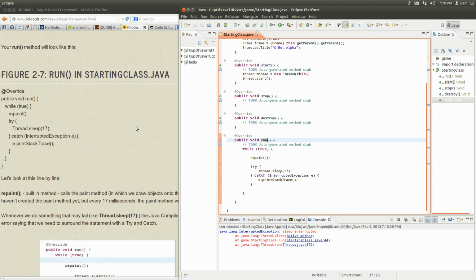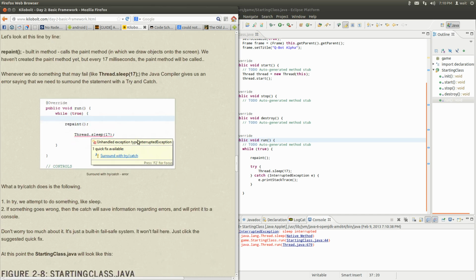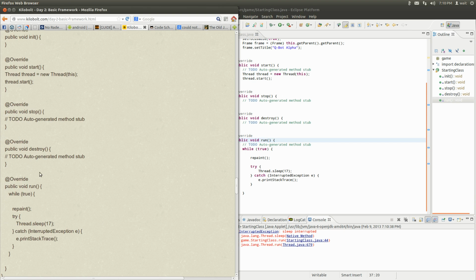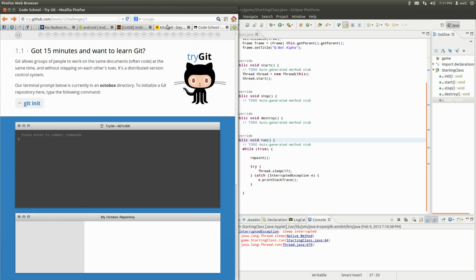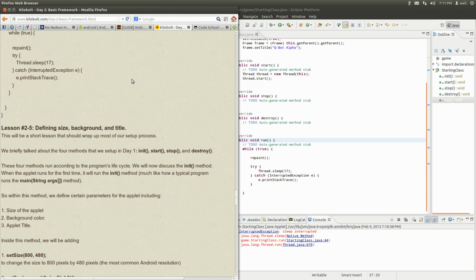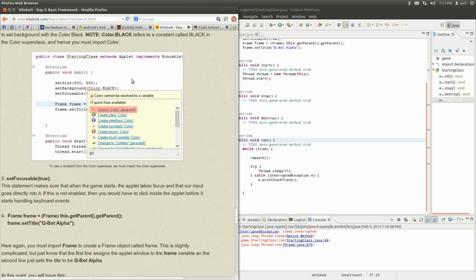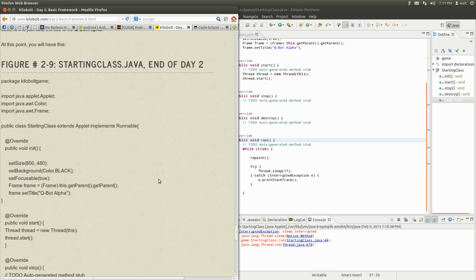Alright, so it was really my stupidity. I was reading the thing from top to bottom and I couldn't see that I had put private instead of public. I still don't understand what it means. Could it be that because it's private, it would be private to the class, and it would be like its own thing instead of inheriting it from the applet class or something like that, with a public. I don't know.